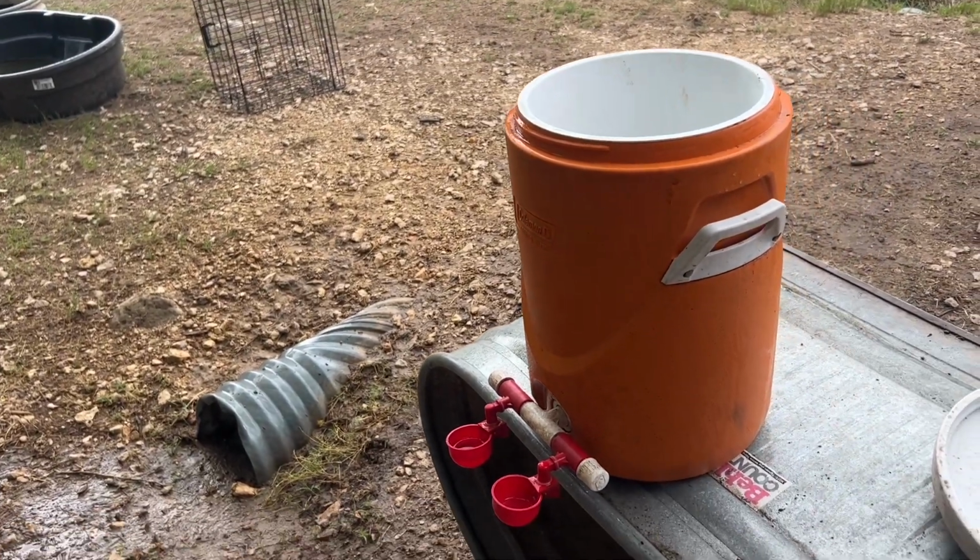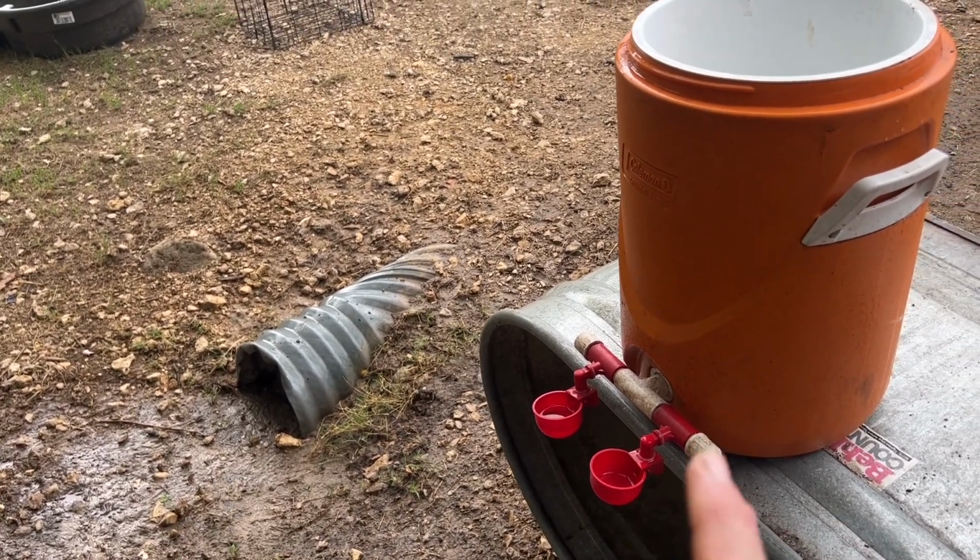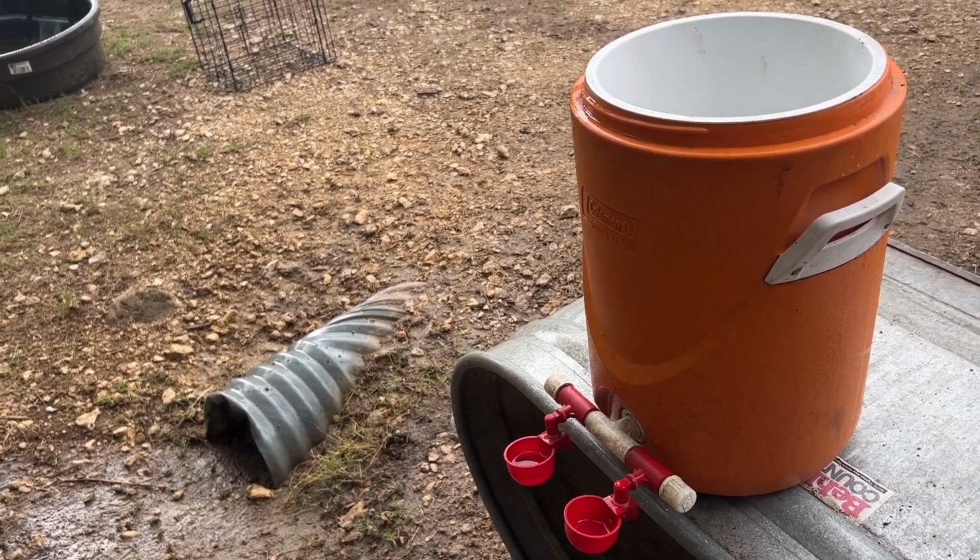She was the one incessantly scrolling around online one day and found a picture of someone that had done this to a water cooler. We looked and looked and looked. We found no data. We found no information. All we had was this one photo from someone that had no way to contact them. We couldn't find it in any groups. We asked about it. Nobody had ever seen one. Nobody had ever made one. So obviously we knew that somebody came up with a good idea, but there was no instructions on how to do it. So we just figured it out.